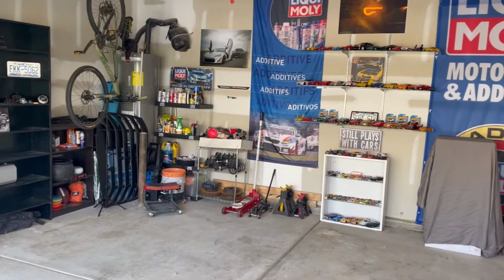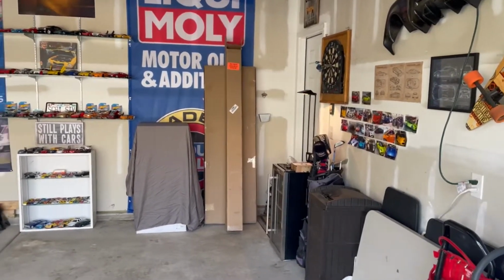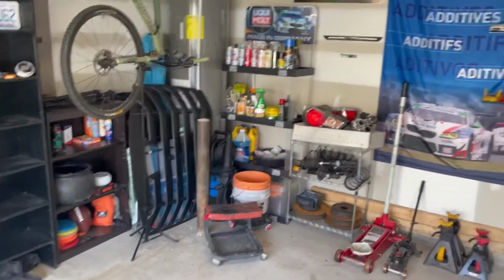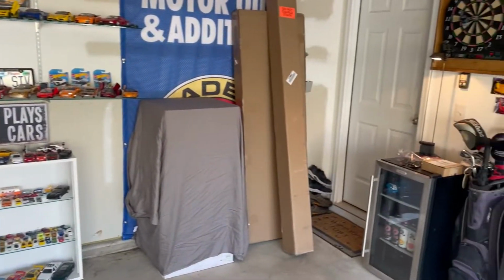Wanted to start off the video and show that I did clean up my garage, reorganize, added some things, got rid of some things. My bunny hutch for my little rabbit actually used to be right over here. He lived there for a few years. He's actually inside now. He's been through a lot. He had to go through a couple of surgeries, so we got him a nice setup in there.